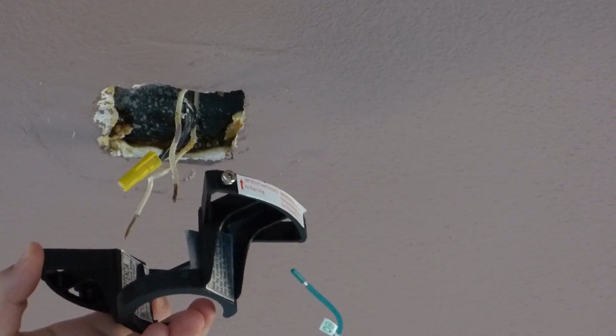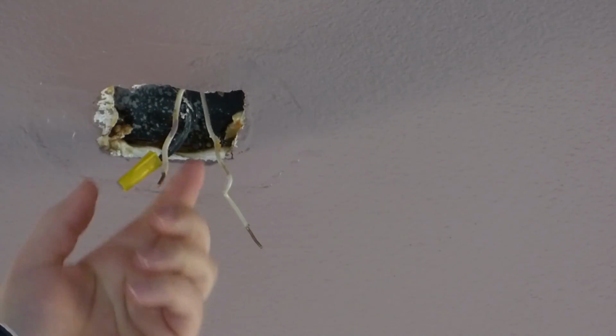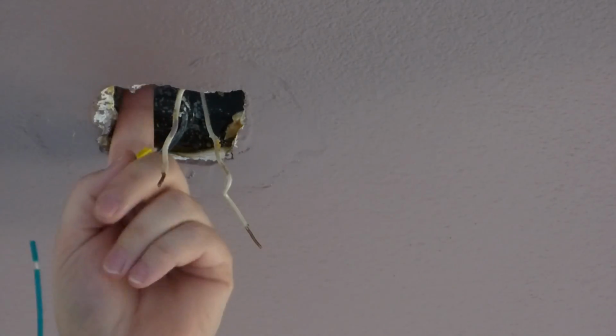We also have grounding. And up here we have, this is the hot, this is pretend to be neutral. Actually, I think black can be neutral. And there is a ground up in there.